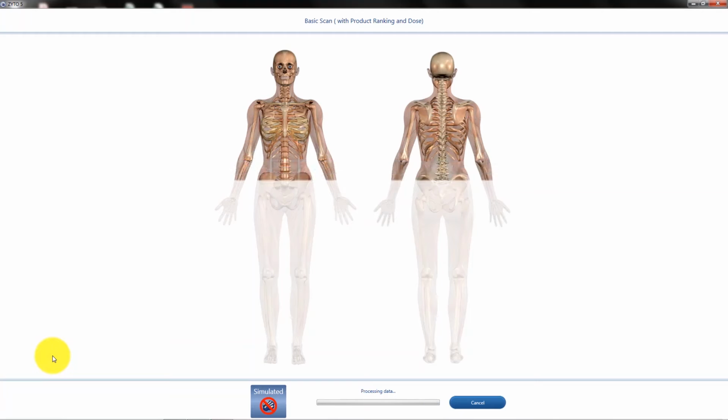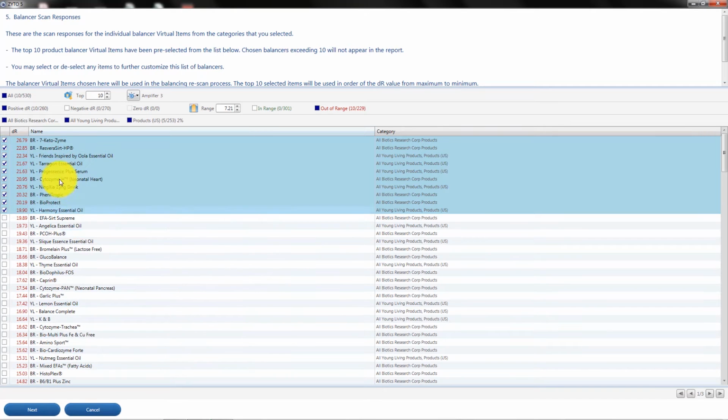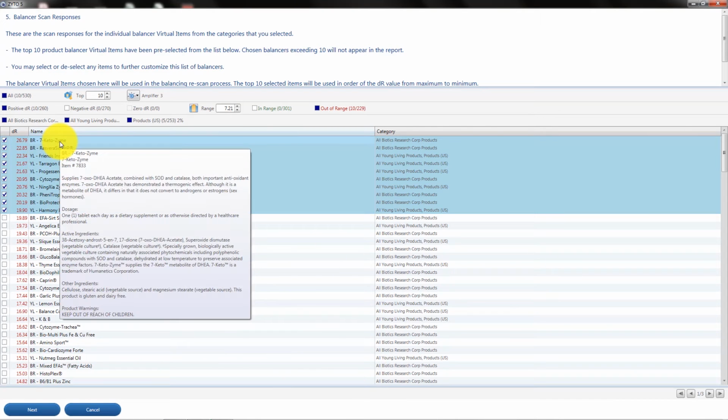Or if you've gotten to a point where maybe you didn't select it in your preset categories, it's that last moment of, oh shoot, I forgot to select maybe Standard Process. Go in, choose Standard Process, and move forward. This is one of the beauties of the basic software, or this basic scan, compared to our Balance. The Balance will automatically just take those top 8 to 10 products and put them on the report. With the Select, I get to see those before I move forward.